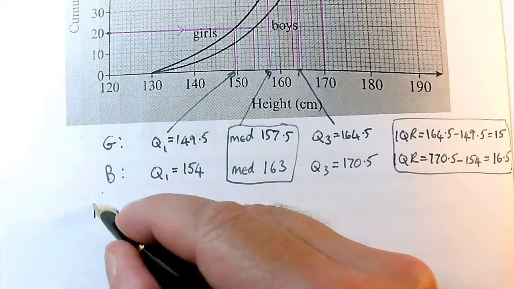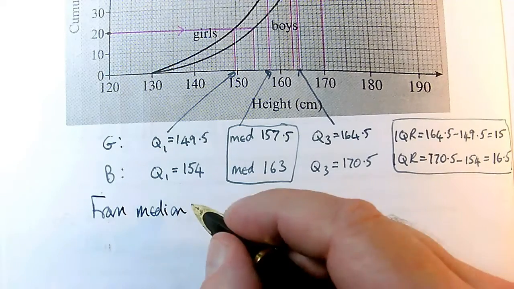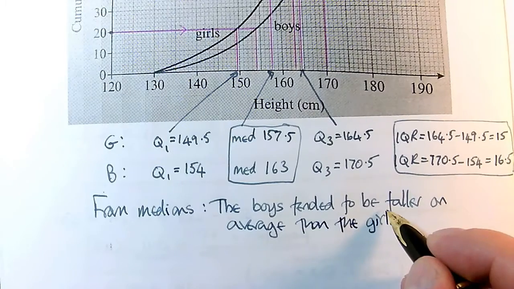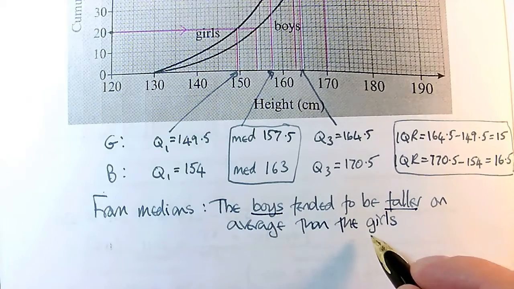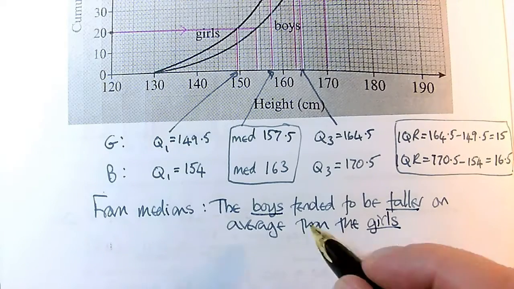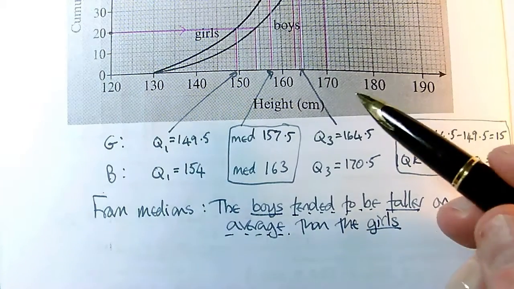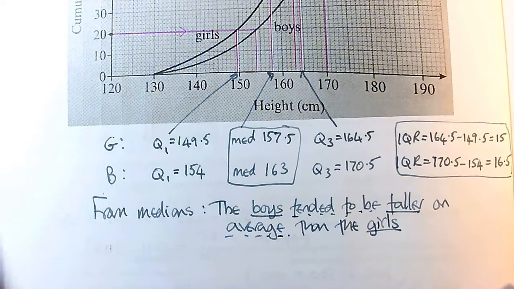So from the medians, what we can say is which group seems to be taller on average. We've got to be in context, so we're talking about heights. Okay, so I'm in context because I'm using the word taller. That refers to heights, and I'm talking about boys and I'm talking about girls. But the other thing to note is I'm using weak language. Okay, I haven't proved that all the boys were taller than all the girls. They tended to be taller on average than the girls. There are certainly going to be some girls here who are taller than some of the boys. So don't word any conclusion in statistics too strongly.